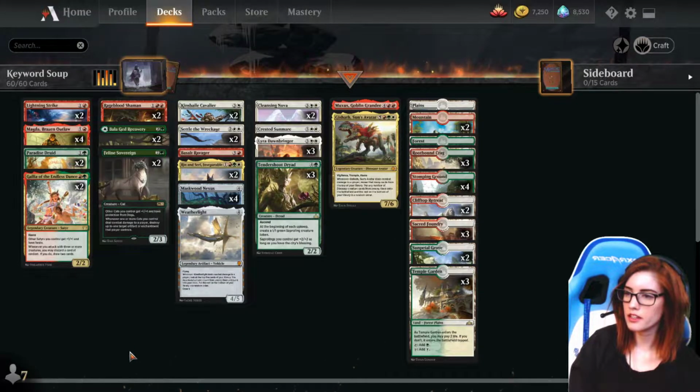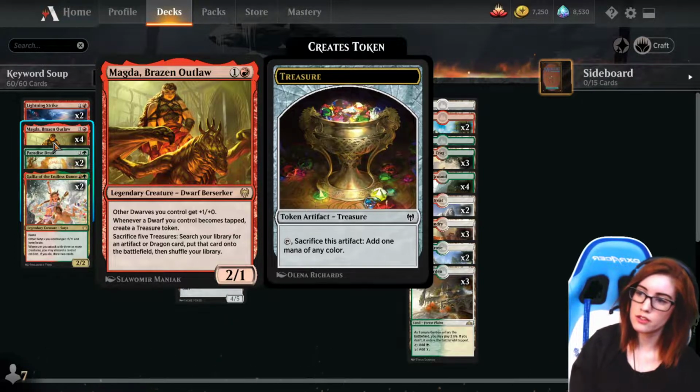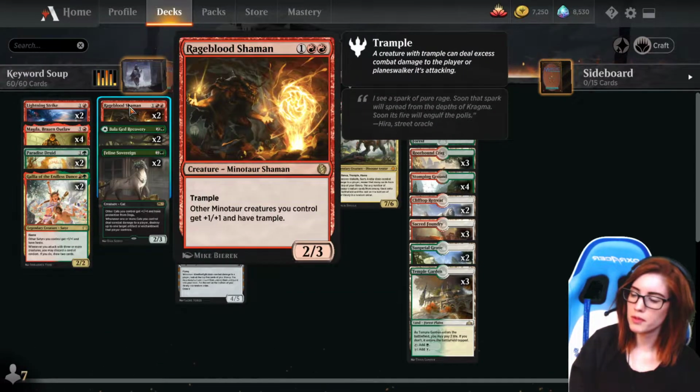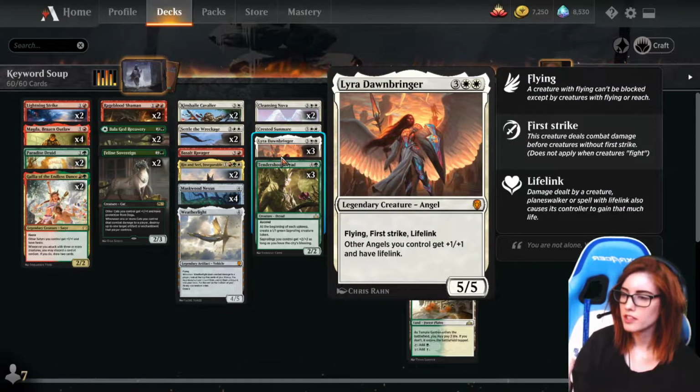Now this deck wants as many lords as possible. It needs the Nexus to function, but once we have some of them, we have Magda, who says other Dwarves you control get +1/+0, and when they are tapped, they create a Treasure token. This one gives +1/+1 and haste. This one gives +1/+1 and trample. You get the theme. Lifelink, stuff like that.